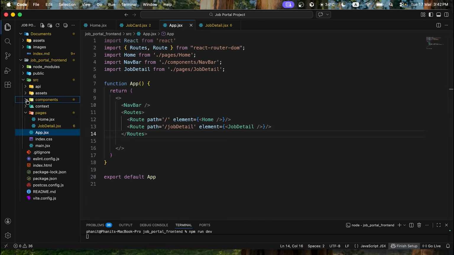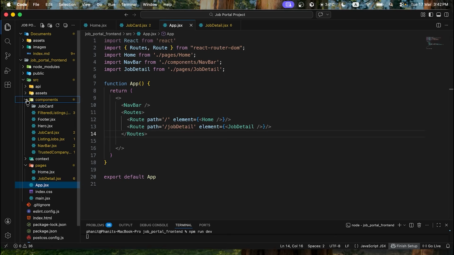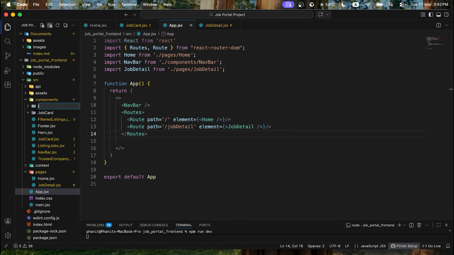I'm going to create inputs that contain text area and select, so I'm going to output them into a form. So I'm going to create a folder named inputs. This is a folder, not a file. And inside inputs, I'm going to create a file, SelectInput right here.